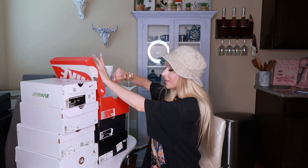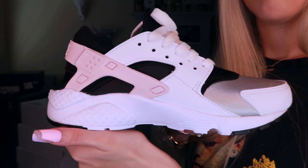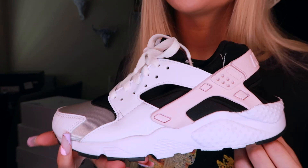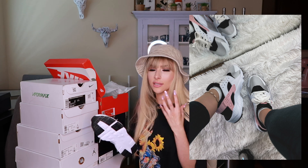These are nothing special, I just really like the colors. I usually don't like Huaraches but something about this color I really liked. I literally have baby feet — it comes in handy when buying sneakers because you pay less. I actually really liked the way these colors look together. I love pink and you'll see that as a recurring theme in this video.